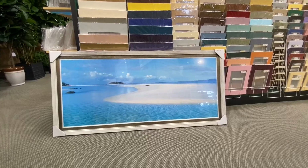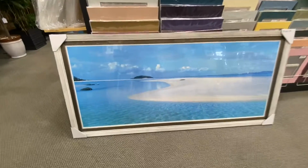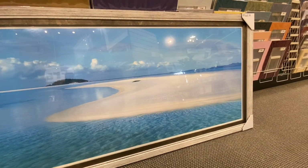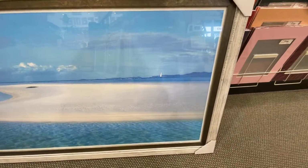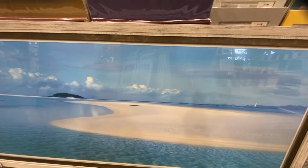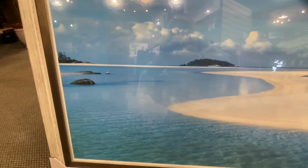All right, so I turned this one over so I can see it more closely, and I'm taking some pictures for John. But I really like this one. I think it's very pretty. At first I wasn't really sure what that was, whether it was beach foam, but it's actually a sandbar. So it's a white sandbar. The picture doesn't do this justice, with the sky and the water. It's really pretty. I find this soothing. But when I took these to John, he said he liked it, but he thought it looked very lonely and desolate. And looking at it again, I can't disagree with that.